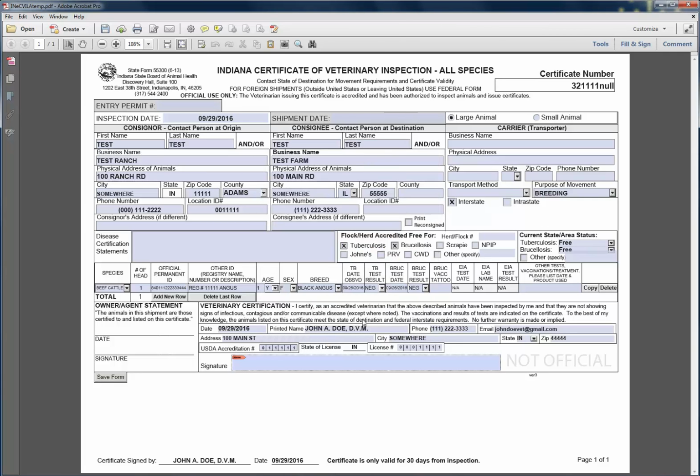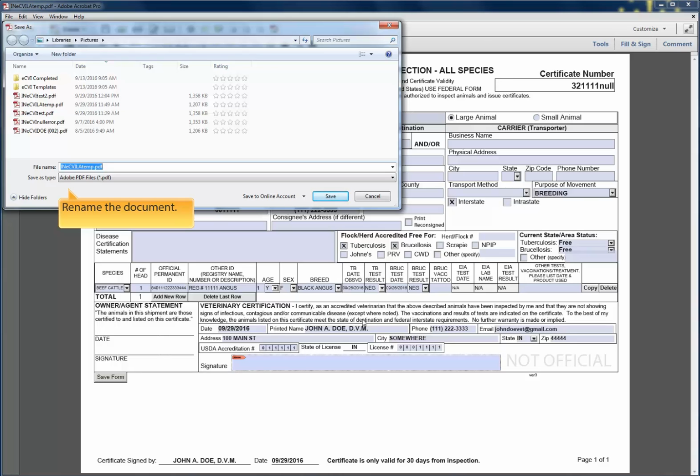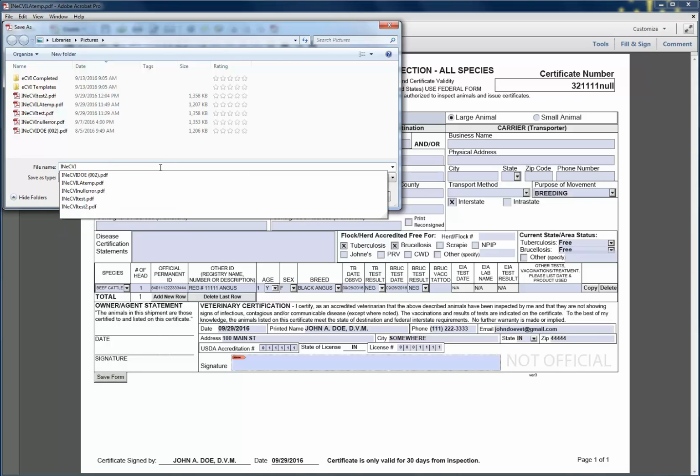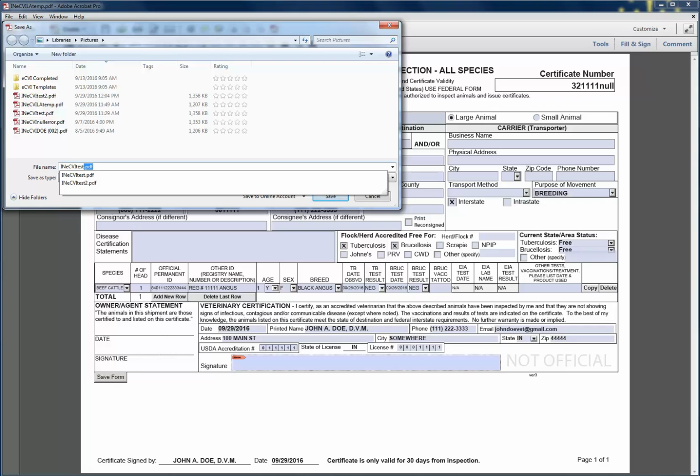So you'll click on Sign, and it will immediately want you to rename the document. Go ahead and rename the document at this point so that you don't risk saving over your template. So you can name it anything that works for you. Client numbers, dates, last names, whatever makes sense for you is fine for us. And then click Save.